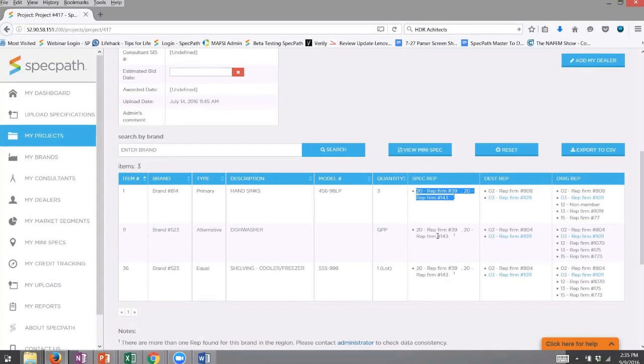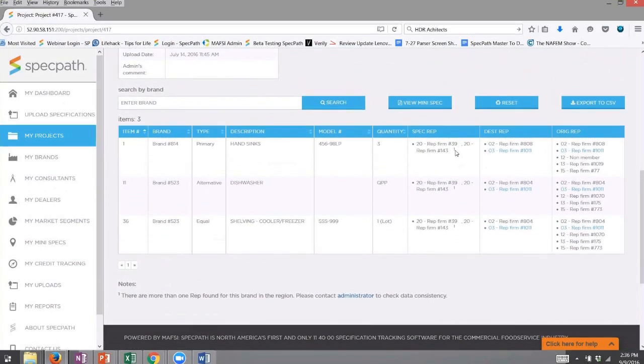For this spec rep as well, you can see the Region 20 is Mountain States North, just to let everybody on the phone know. Mountain States North is 5 states, including Arizona and New Mexico. And then Arizona and New Mexico are also their own region, Region 21. So they have 2 states that overlap. So this is very common in Region 20, meaning that this manufacturer's showing 2 different reps for Region 20. But they might not carry it in the same state.